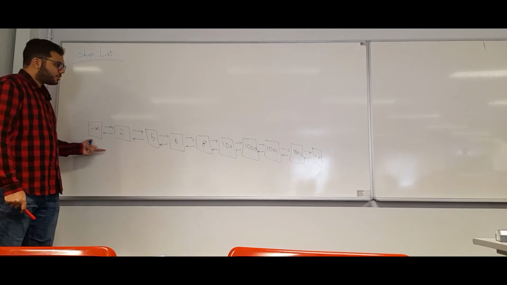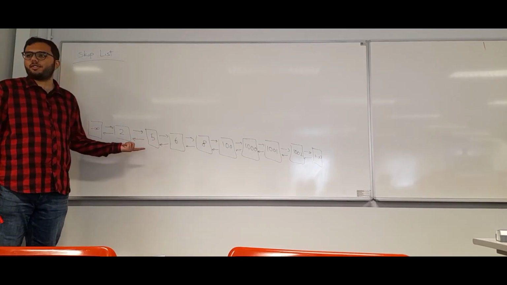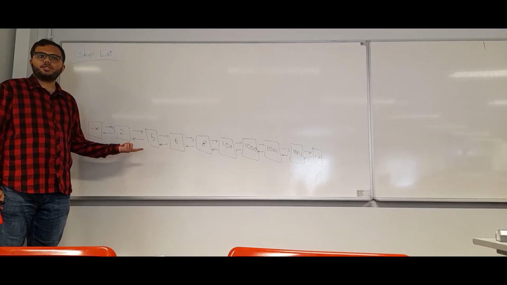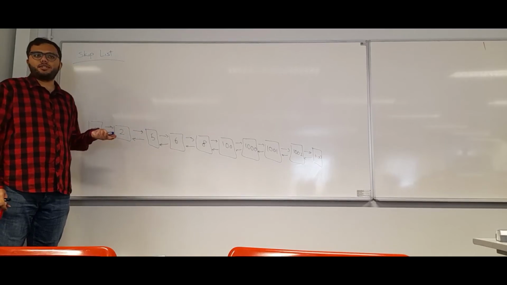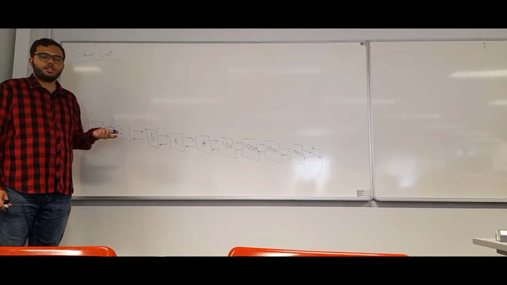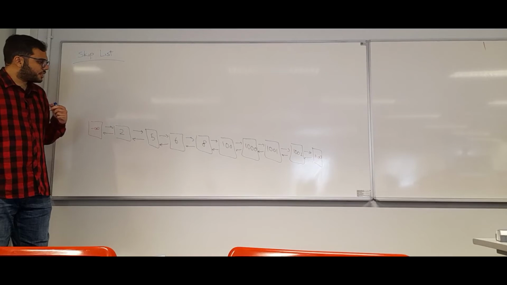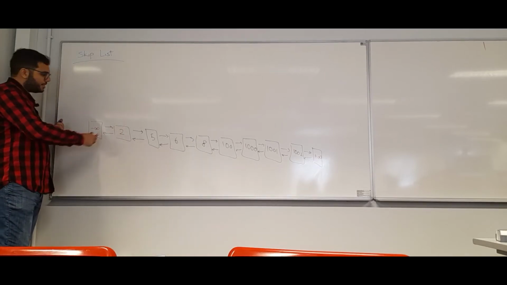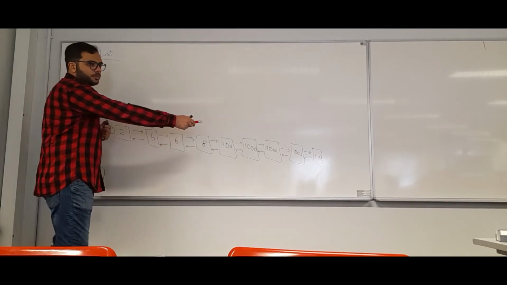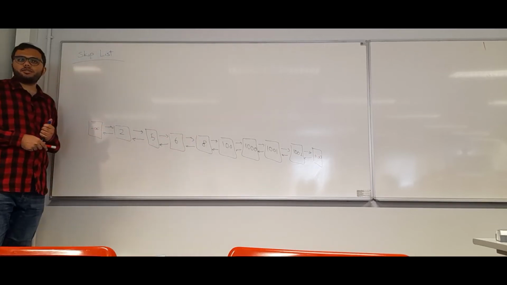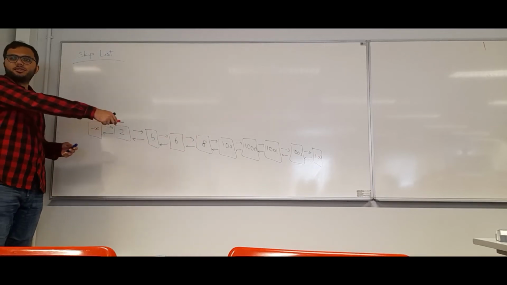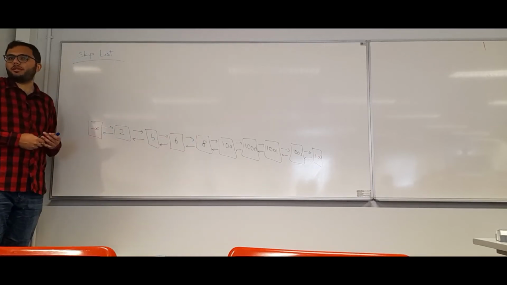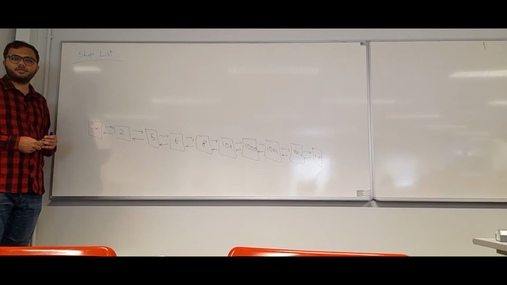But even though it's sorted, searching is not fast, because you can't just access, let's say, the i-th element here, right? So if you want to search for an element, you have to start from the beginning or maybe the end, and you have to traverse this whole thing until you get to your desired element, or until you get to something that is larger, and then you know that the element doesn't exist. Okay?